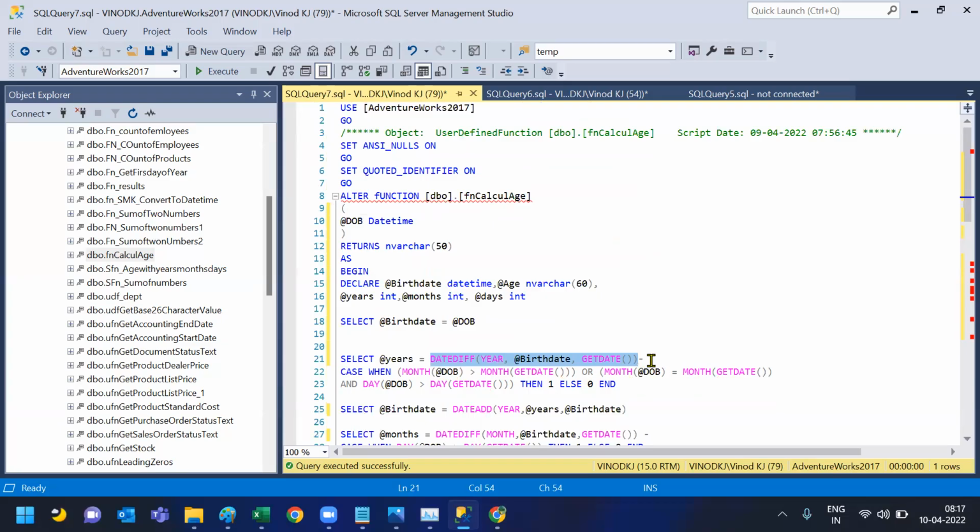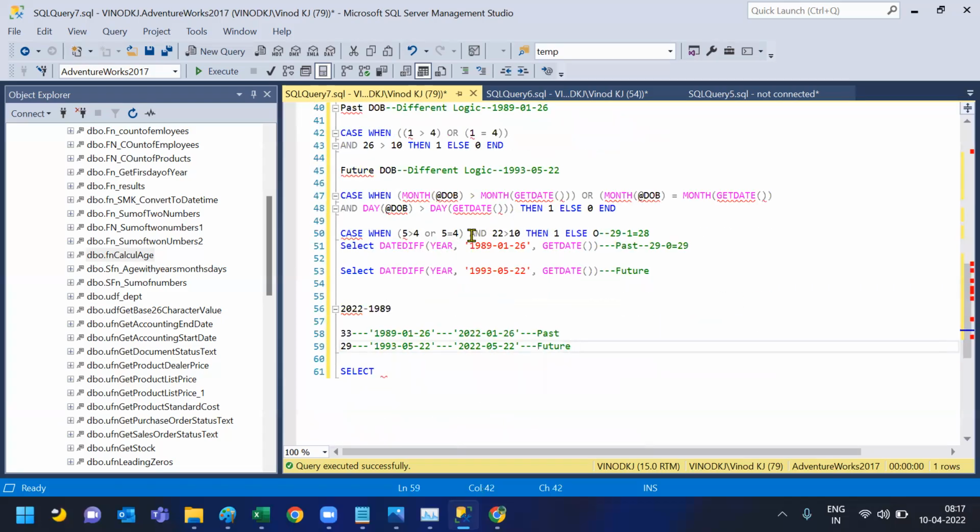Now when you go and check your future date of birth, you can see your month is coming as 5. This is a future month, no? Yes. So now this is your current month, and it is greater, no? Yes. We even need to check the day also. Do remember it. Why? Because sometimes your month might be the same.